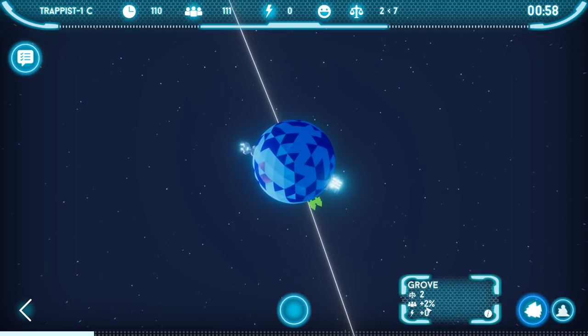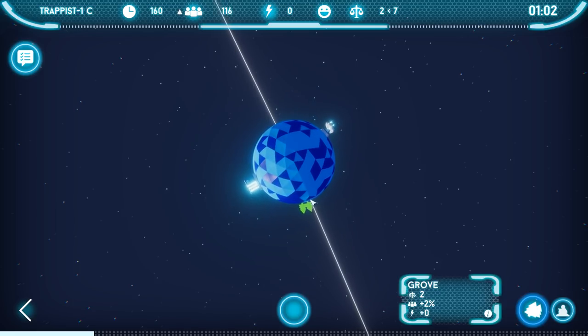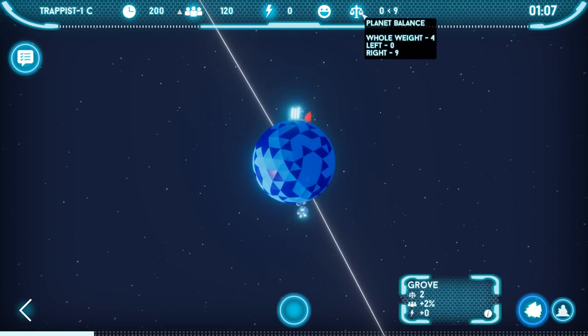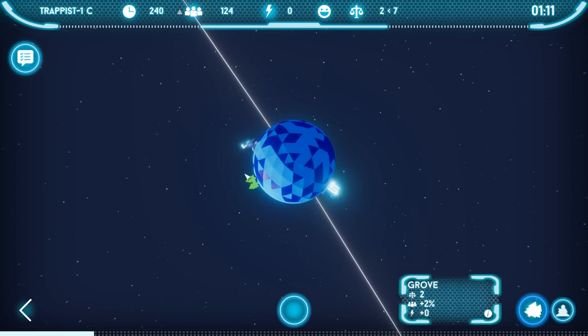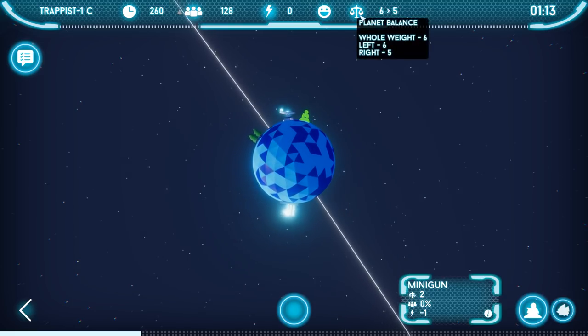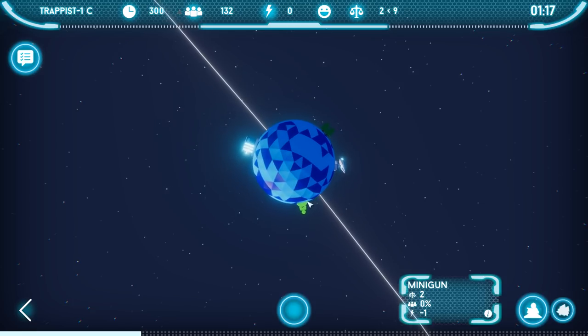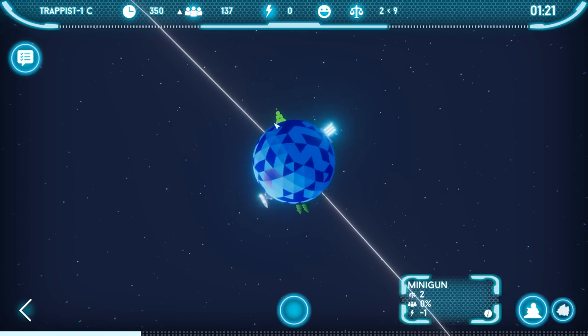So we have two balance, 2% population growth, and zero power for this one. I'm going to try to keep things mostly even here. The balance is the big problem now. We have a left-right problem of 2-7 right now. So left is the lighter side, so I'm going to put this over there. Try to get that balanced out a little bit more. So we have 4, 5, 6 here now. It's pretty good. We are starting to slow down just a little bit, though. And at times, it's actually getting pretty extreme. So we've got to get something over on this side, I think.